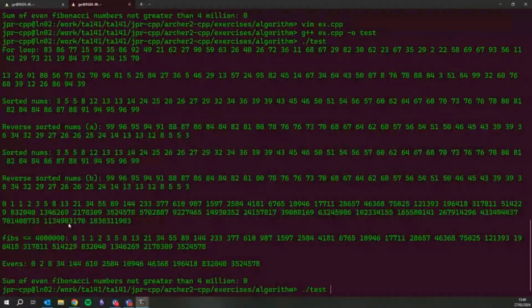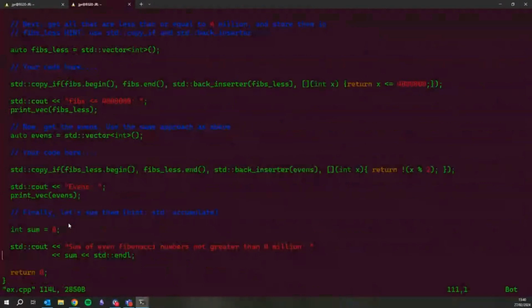Okay, and then our final step is we want the sum. So we just do int sum and look at the standard accumulate. You can also see how if you want to take fractions of this, you don't have to take the full vector, you can take regions if you need to.